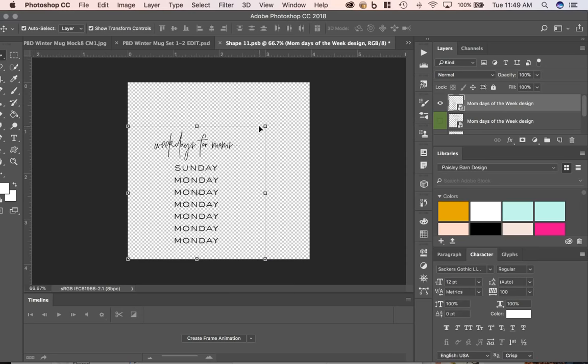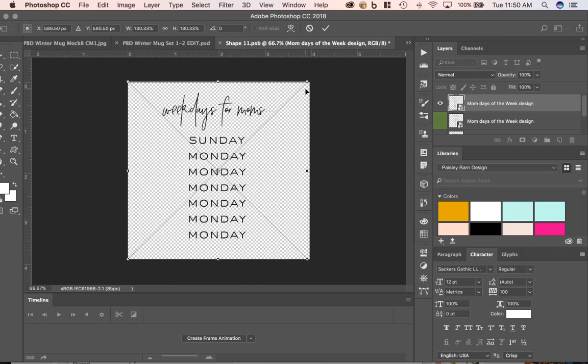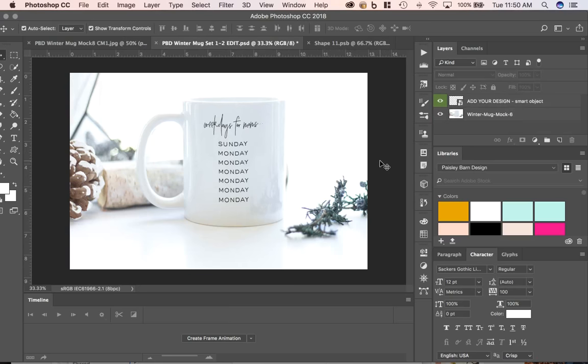On a Mac, if you hit Shift, and then grab the arrow over here in the corner and drag it up, it's going to size it all proportionally, so you don't end up with a short, stretched out, or otherwise odd looking design. Then you hit enter, it places your design where you want it. And then on a Mac, if you hit Command S, that's going to save that layer back over to your photo. So on here you see then you have your design.